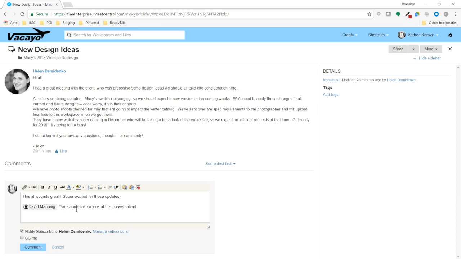When you @mention a user in a comment, it's going to send them an email notification. That email is going to include a lot of useful information, including the comment that you made and a link to the discussion, including additional information about that conversation. So I'm going to go ahead and click on Comment down here at the bottom.